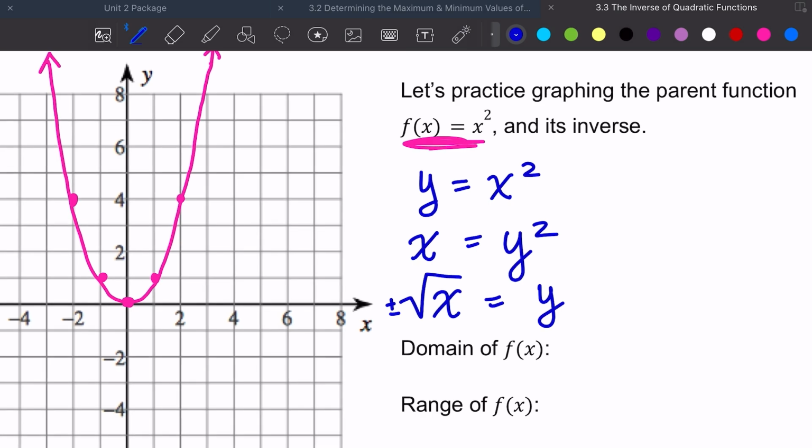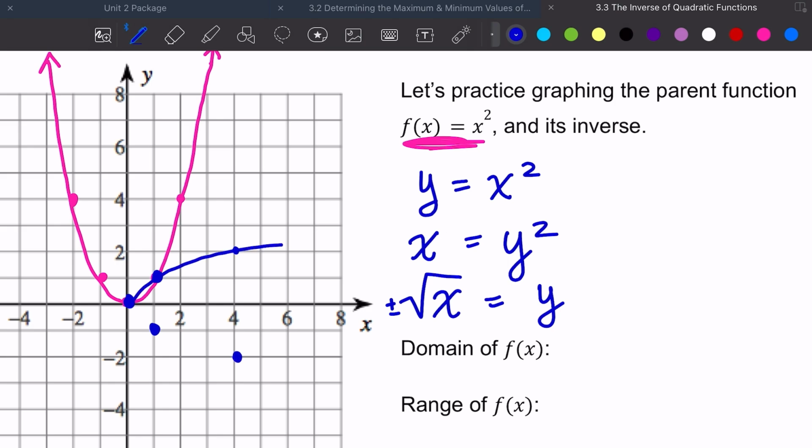So if I want to do this by flipping points, you could try graphing a square root function here and then a square root function reflected. Or if you're like, miss, I do not remember the square root function, I do not remember reflections, that's fine, just flip the points. 0, 0 flipped is just going to be 0, 0. 1, 1 flipped, still 1, 1. -1, 1 flipped? What's that going to be? 1, -1. Right? This guy, we're at 2, 4. So if I flip that, that's 4, 2. Same thing. -2, 4. 4, -2.